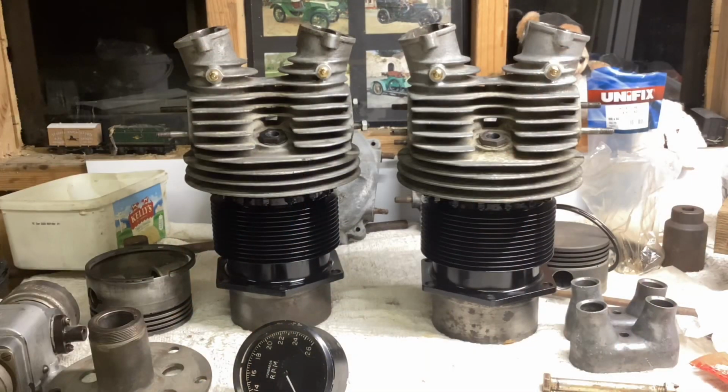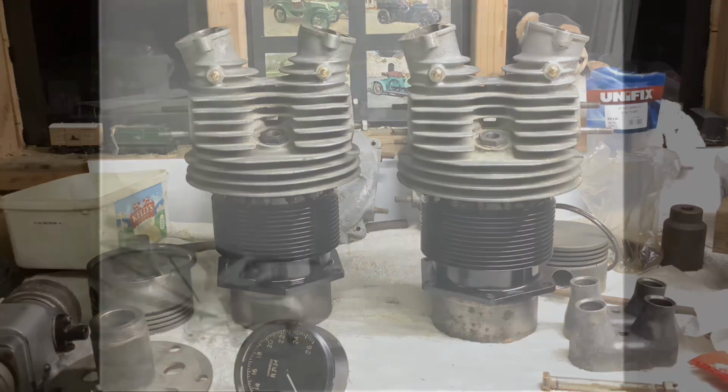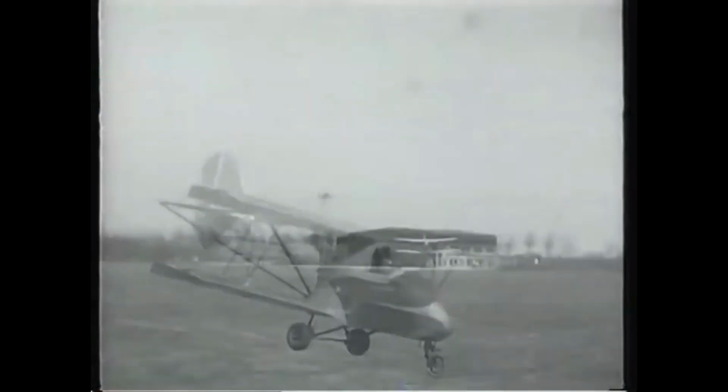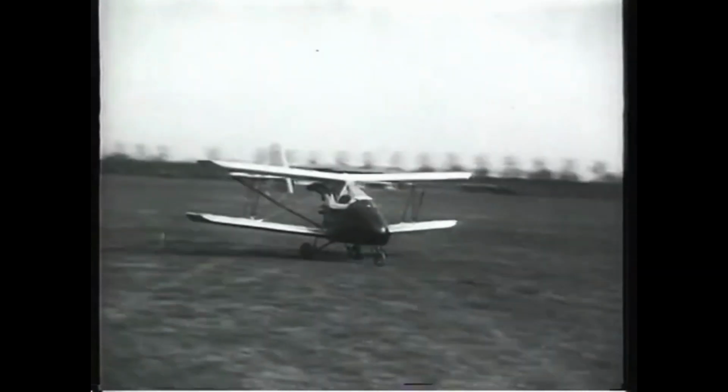The cylinder assemblies look a lot better after a bath in cellulose thinners, good wire brushing, and I painted the barrels with etch primer and then black. The paint is touch dry already, but of course it'll take a few days to harden up. In the meantime, if you thought the Scheldemeeuw was potty enough in the last film, well, there was an aquatic version too.